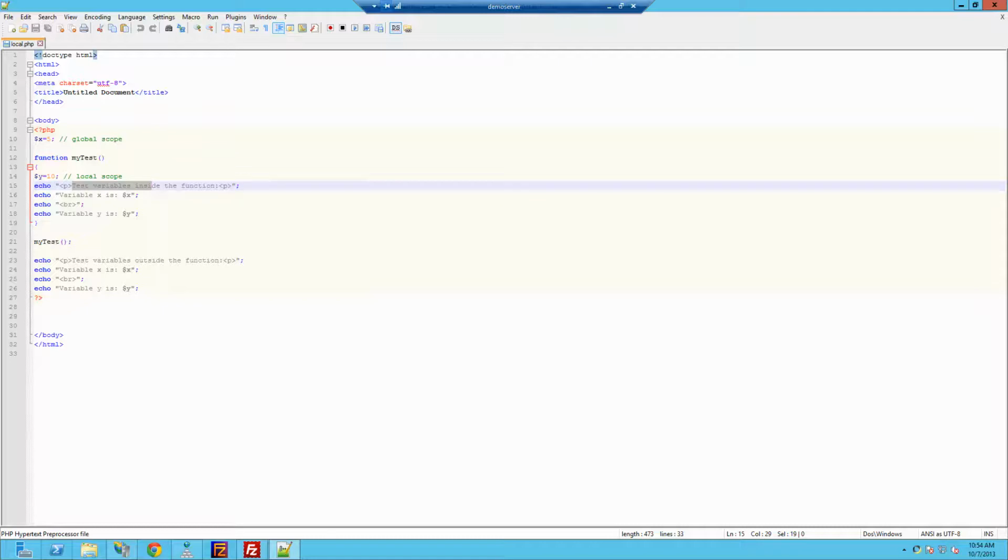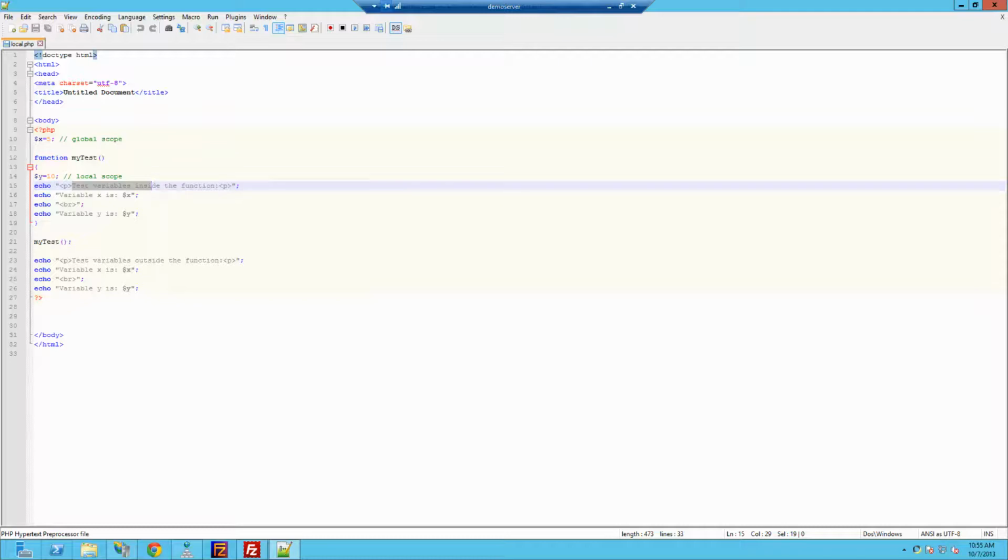Now, when we output the values of the two variables inside the myTest function, it prints the value of y as it is locally declared, but cannot print the value of x since it is created outside of the function. Now when we output the value of the two variables outside the myTest function, it prints the value of x, but cannot print the value of y.